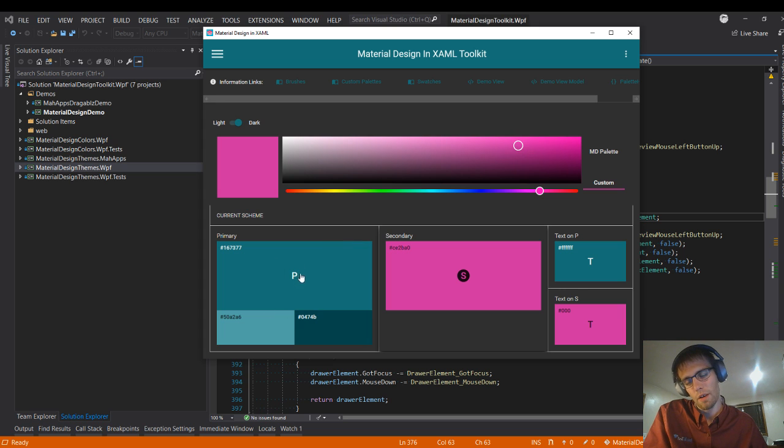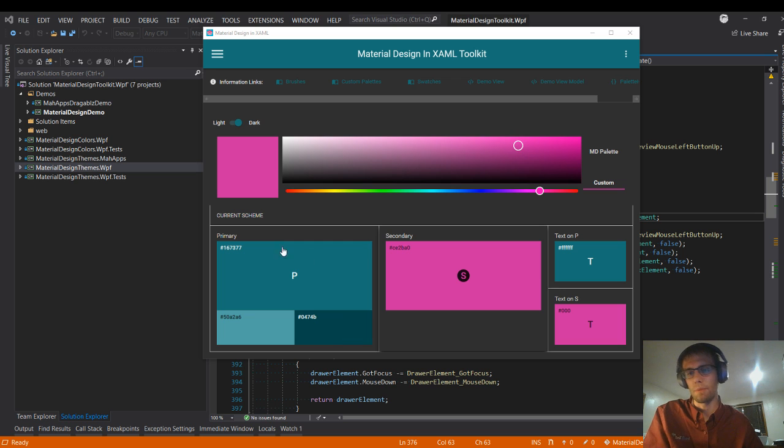It is worth noting, you can set just the primary mid color and it'll generate light and dark variants for you. I don't think this code is exposing it, but it is possible to set these to very different colors across the board. So you could have like a red for your light, purple and maybe a blue over here if you desired. I don't think it would look that great, but it's doable.